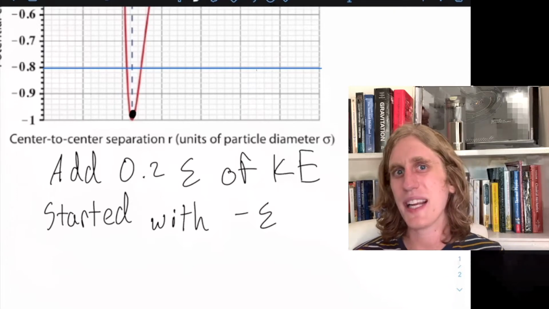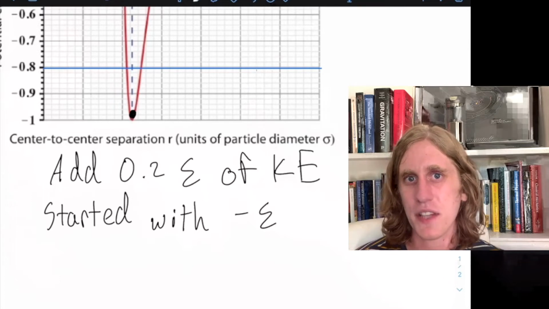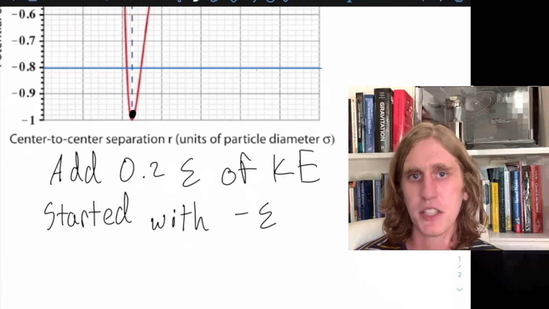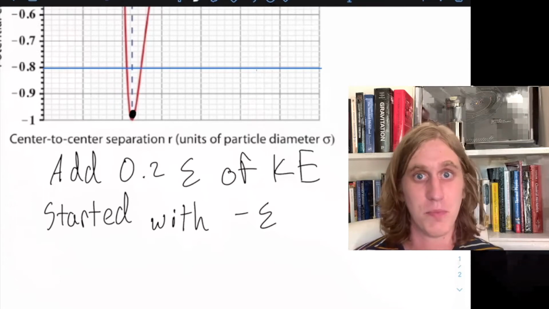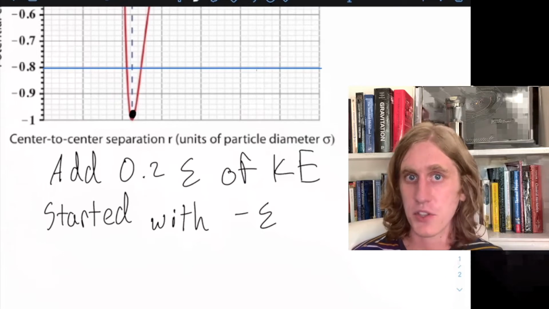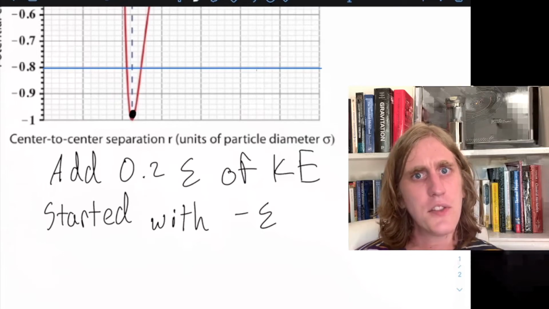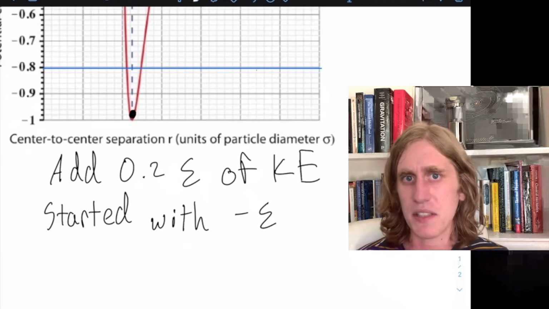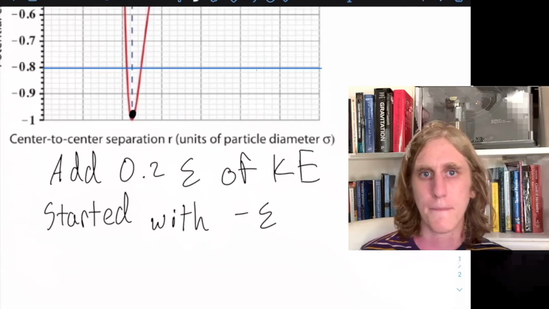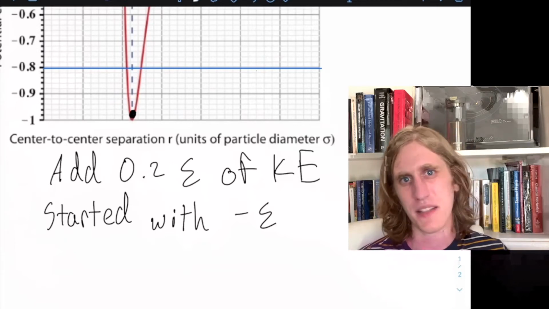Well, I never really explicitly said that the phase of this substance isn't changing. I'm going to tell you now. The phase of these two particles is not changing. They're still a solid, and so the bond energy is still negative epsilon. Well, perhaps you're a little bit confused now.